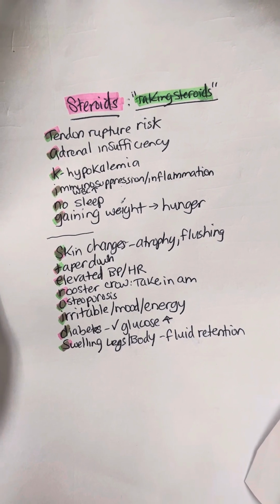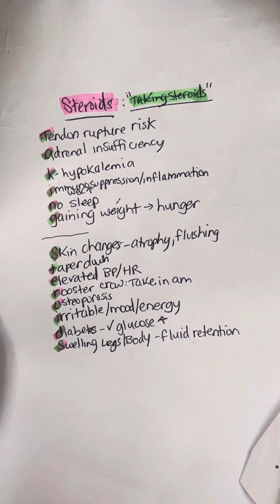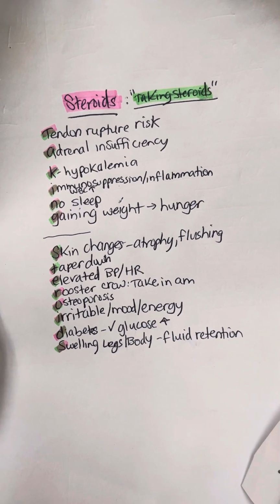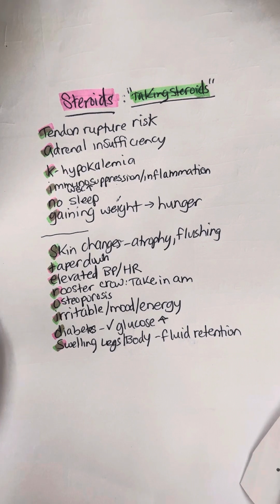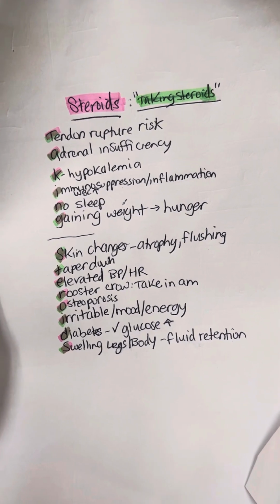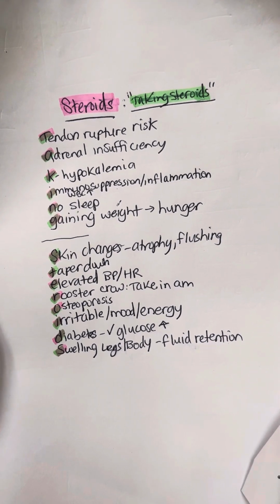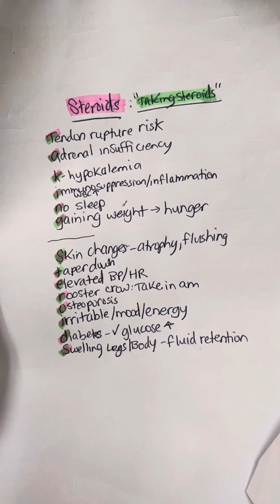You have to be very, very careful in individuals who have hypertension and also individuals who have any kind of arrhythmias in their history. R, rooster crow. The easiest way to remember rooster crow, you think roosters crow in the morning, so just make sure to take this in the morning, especially with food. It can cause severe stomach upset, so you want to be very careful to take with food.